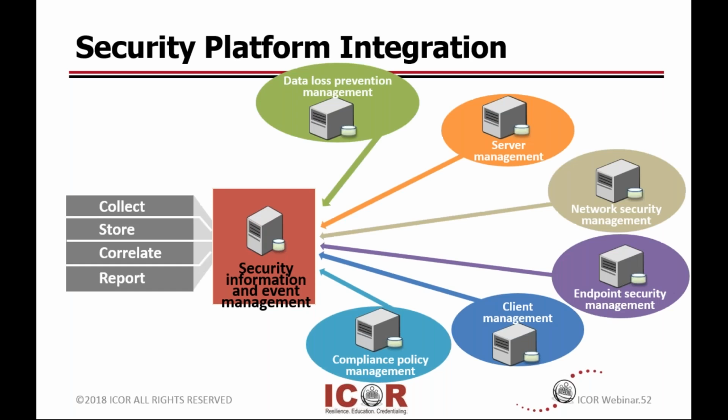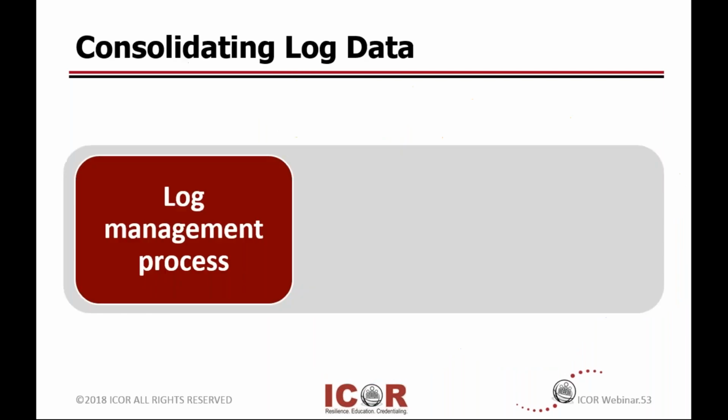And then looking at the security platform integration. You have to collect, store, correlate, and report. There should be a whole system of things tying all of these things together. They need to be integrated, which we continue to talk about silos. Each one of these systems themselves need to be integrated. So make sure whatever solutions or strategies that you're putting in place meet those requirements.